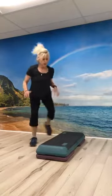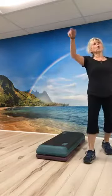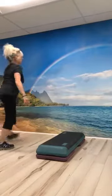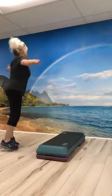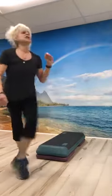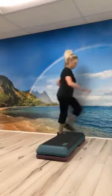Let's weave left. Mambo rock right. Weave right. Pivot left. Mambo tap to left. Up and to 1, 2, 3. Elbow squat. Box step and shuffle. Shuffle or just walking around.